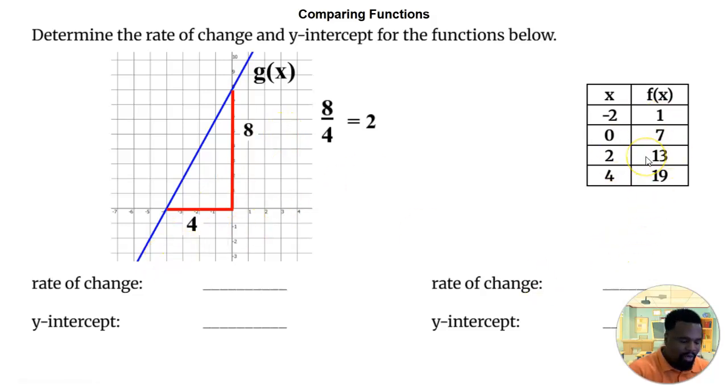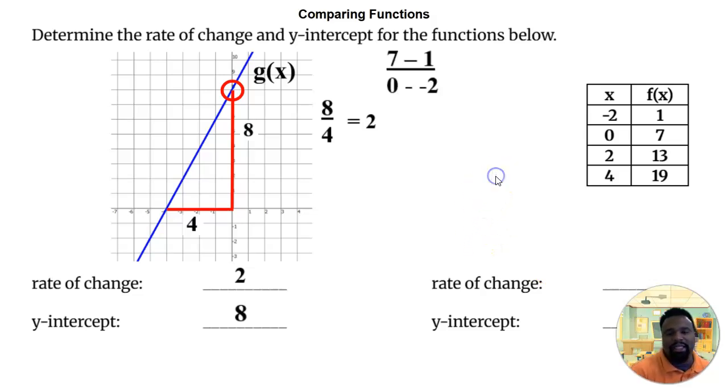If you look at the table here, one of the ways you can determine your rate of change is by using the slope formula. That's y2 minus y1 divided by x2 minus x1. So we make this f of x, and y is the same thing. So we can make this y1, y2, x1, x2, and we can say, hey, let me backtrack, sorry. Your y-intercept on your graph is where it crosses your y-axis. It crosses my y-axis here at 8, so 8 will be your y-intercept graphically. My apologies. Now I can go to the table.